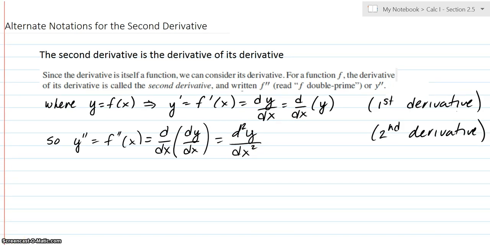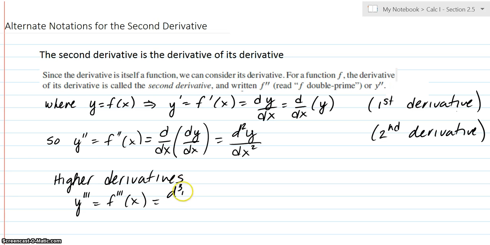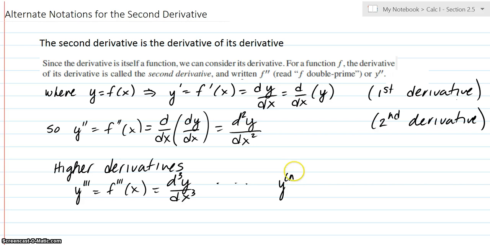And if you ever need a higher derivative than the second derivative, it would be the same. The derivative of the second derivative is called the third derivative, and that's going to be d cubed y over dx cubed. Or in general, a lot of times they'll say the nth derivative. They put a little parentheses there, not to confuse it with raising to the n power. And that is going to be d^n y over dx^n, the notation that they will use. That is because we are taking the derivative of the derivative. So the exponent on the d and the whole dx squared.